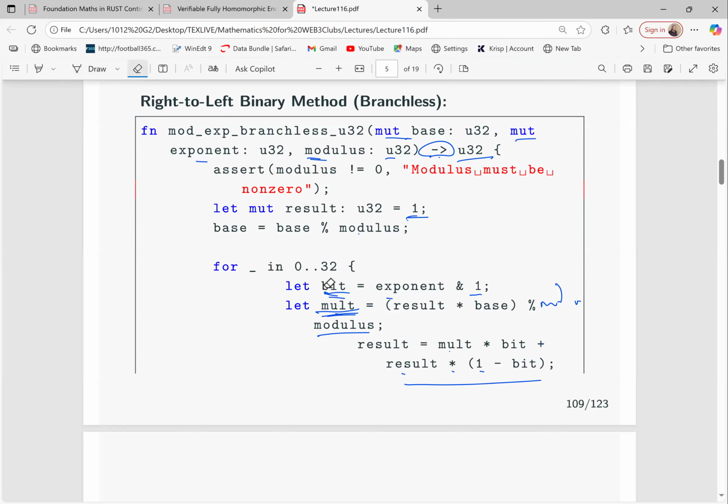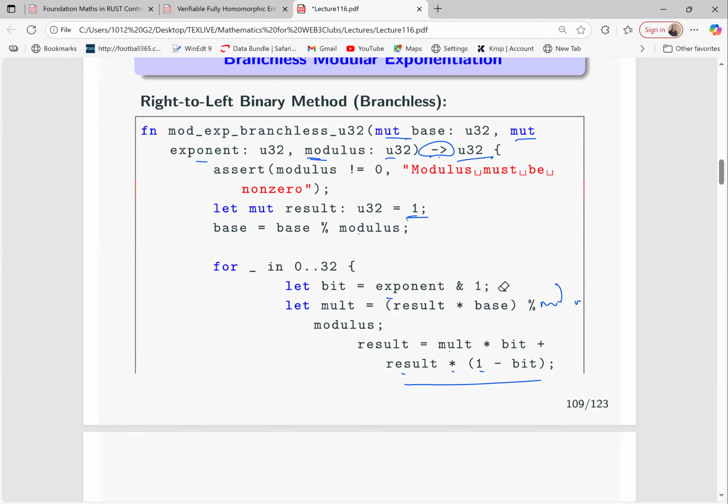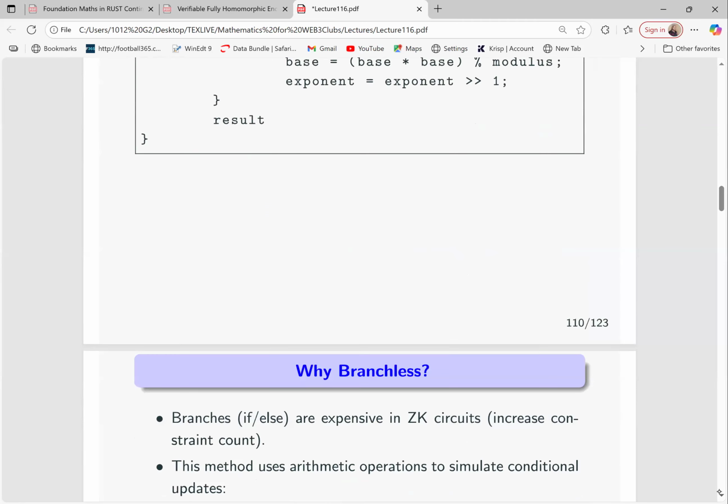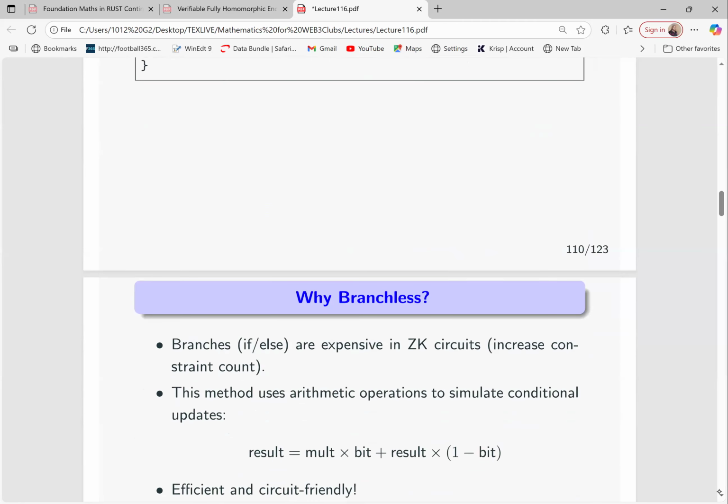But I'll explain all this in other slides after this. I've given a slide just to explain how this works, what is happening in the base here, what is happening in the exponent there, and so on until you arrive at the result. That is how the code will be working.